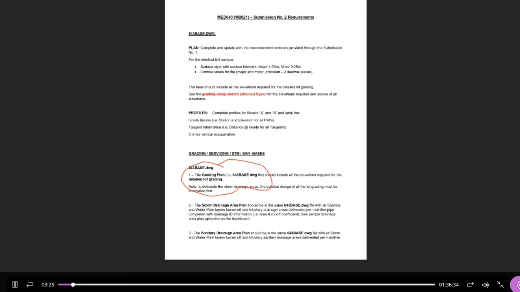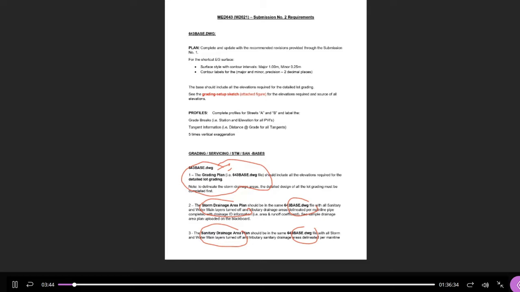Okay, so it says here, you know, the storm drainage area plan and the sanitary drainage area plan, it's in the drawing, yes, but I want to see a PDF, okay? And I'll explain much more about the PDF, okay? It's just a little bit of drafting setup. But everything else, grading and servicing, will all be checked from the drawing itself. Should we leave the driveway? Yeah, leave everything, yeah. Okay.